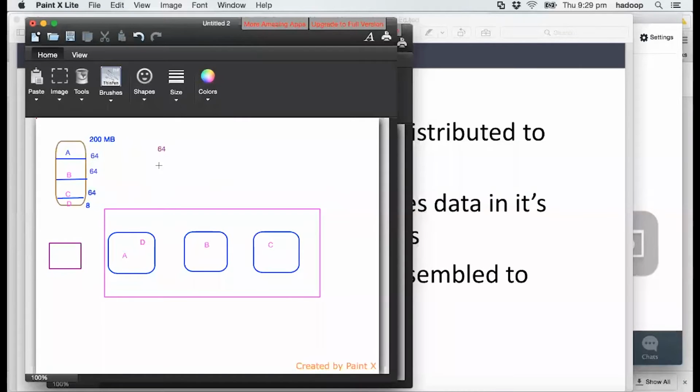So I have one question, Chandran here. Sure, Chandran, go ahead. Actually, the last block is having only 8 MB, right? Will it be allocating 64 MB for that 8 MB of data, or will it give only 8 MB? Really, it's just going to give you 8 MB of data.